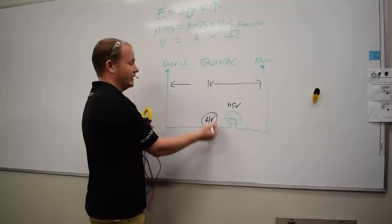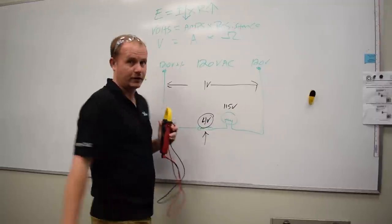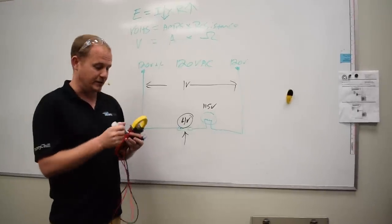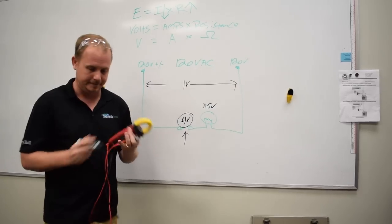So I can calculate what the ohms are of this based on what the ohms of the total circuit is. So I could de-energize it, and I could measure those resistances, and I could calculate that. From a practical standpoint, though, it's much easier to do this while you have a piece of equipment running. So how would you do it? Let's look at the contactor here on the bench.